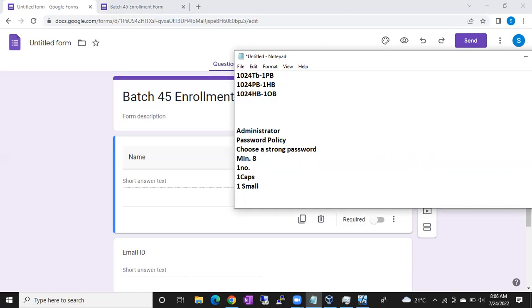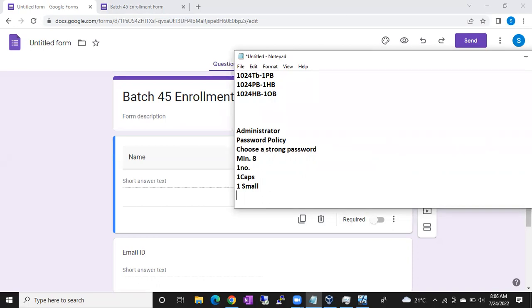But guys, we have to provide the password in multiple cases, multiple scenarios. For a lot of users, we have to create the password. Don't create different passwords in different situations or scenarios.